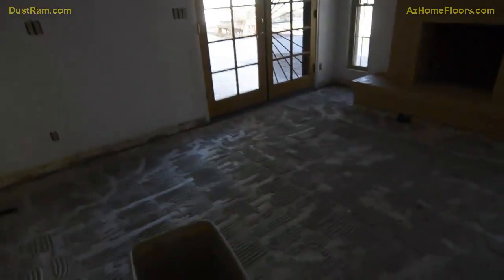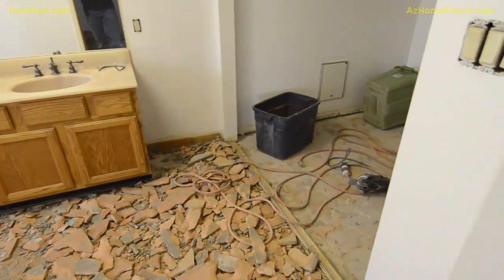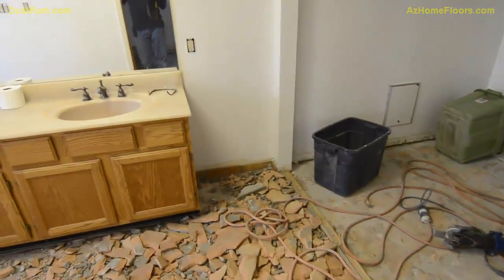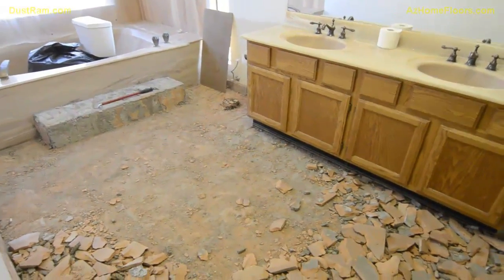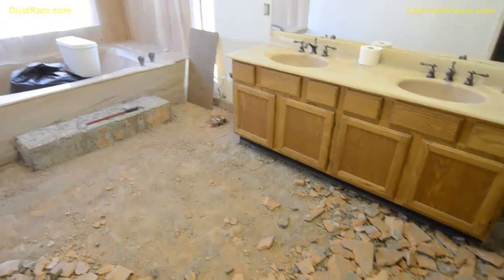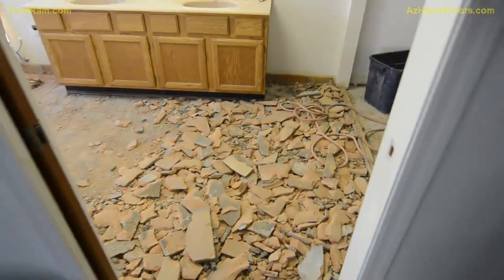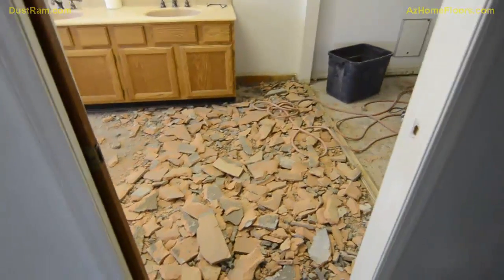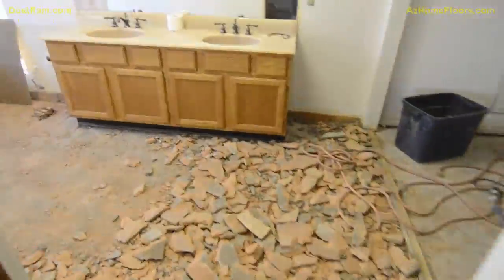A final cleaning of this home, believe it or not, is only going to require about 30 minutes with our vacuums, because we capture it so well all the way through the stage that it just never becomes overwhelming. So without the DustRam system, the dust would be just unimaginable. You just couldn't even comprehend how much dust would be involved. So I guess that's what makes the DustRam system, I think, so valuable.